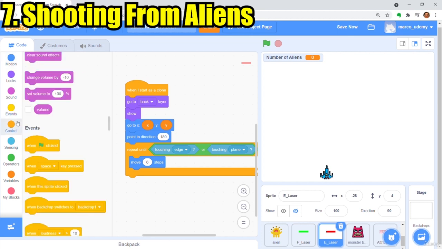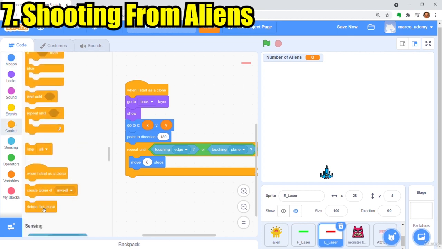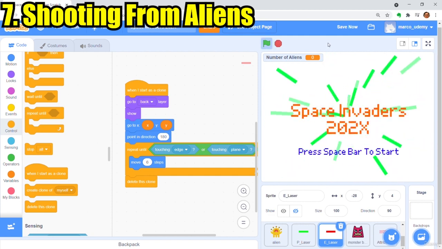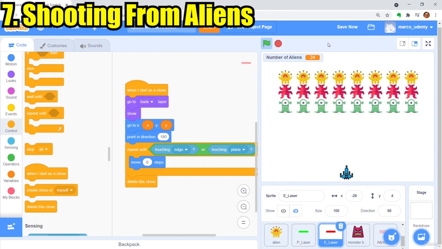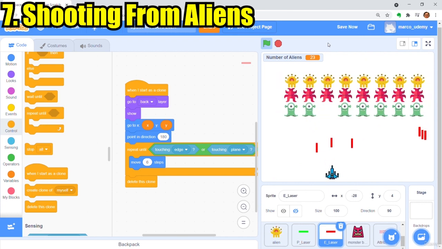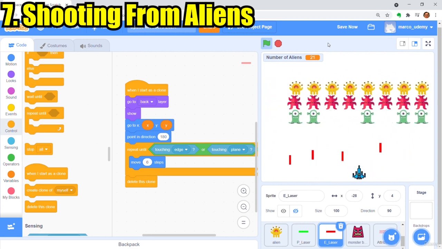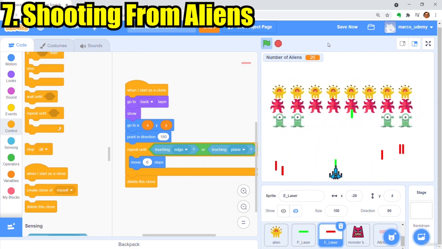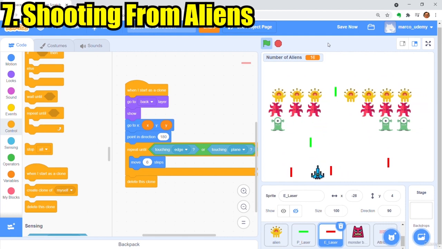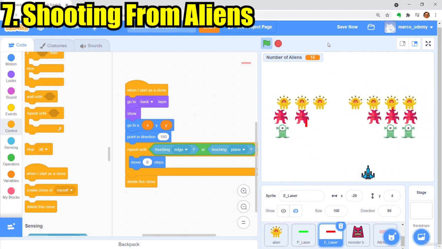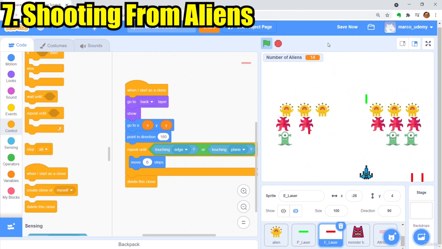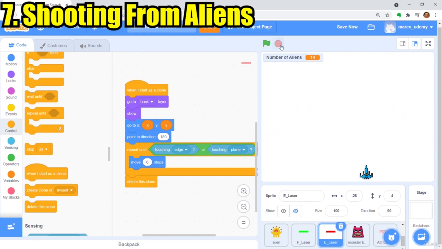Outside the loop, delete this clone. The aliens can shoot, but nothing occurs when the laser hits the plane. The next step is to make the hit detection mechanism.